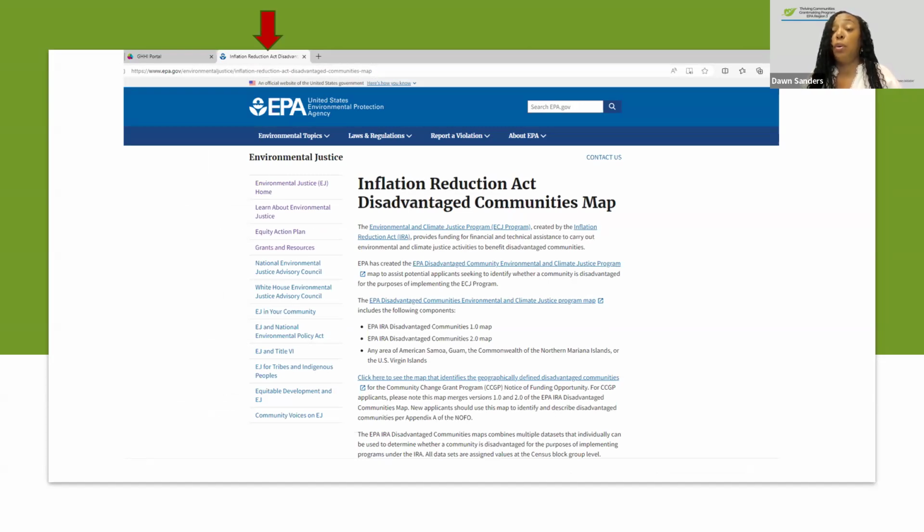That's going to be where you'd go to look at the disadvantage map, and you'd enter an address, a region. You'd enter information in this tab where it says EPA Disadvantaged Communities, Environmental Climate Change, Climate Justice Program Map. That's where you're entering your information in terms of address, region, or location where you're going to be serving or intend for your project to serve and support residents of those specific communities. And you're going to verify whether or not the particular location that you're going to be serving is within the disadvantaged region of the EPA.